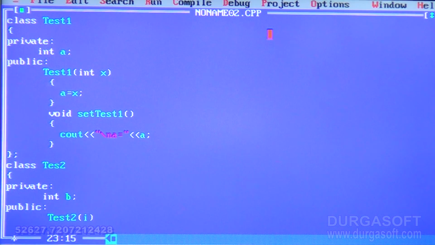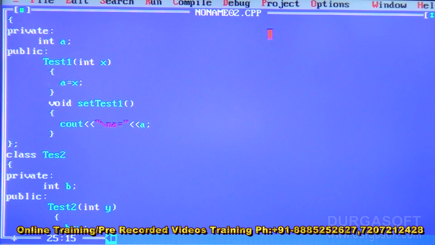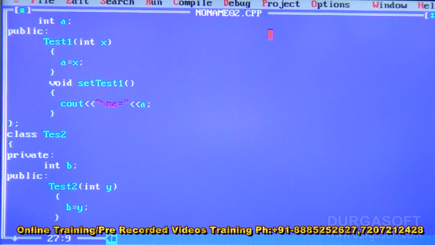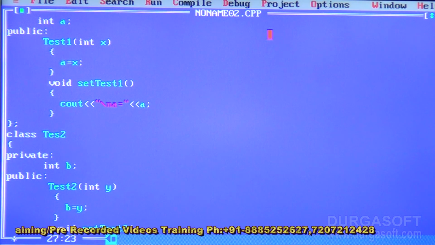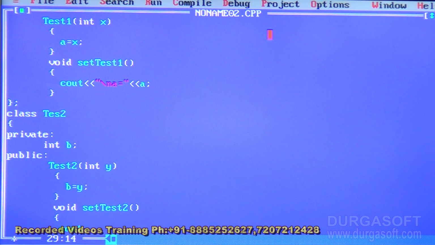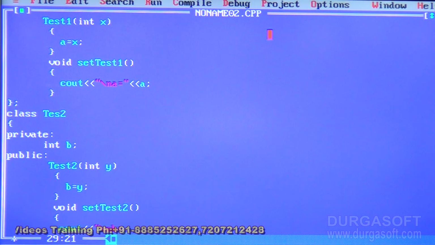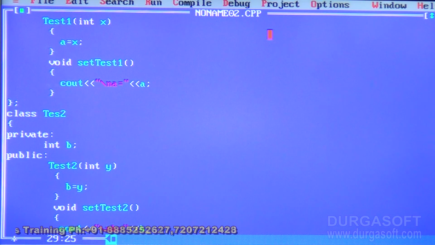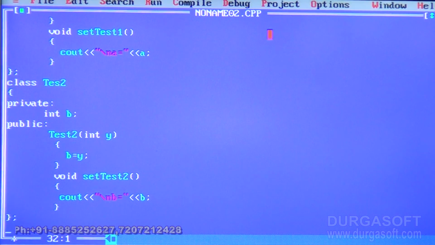It is also taking one argument, integer y, b equal to y. Set test2, simply for printing the b value. Cout, close this.